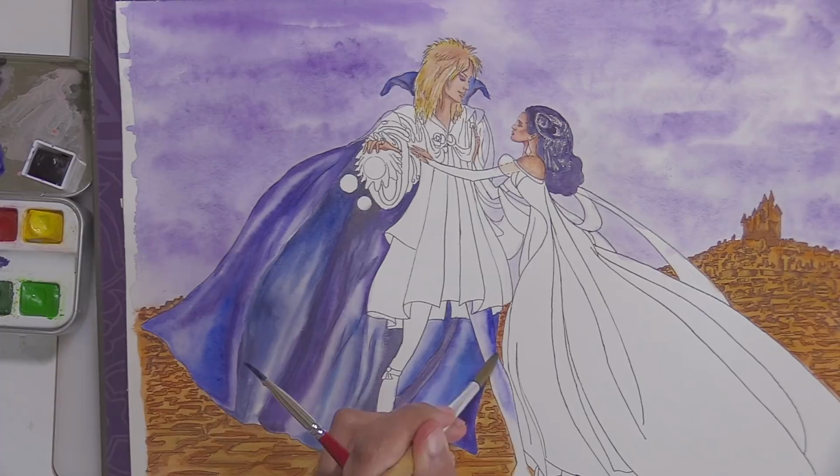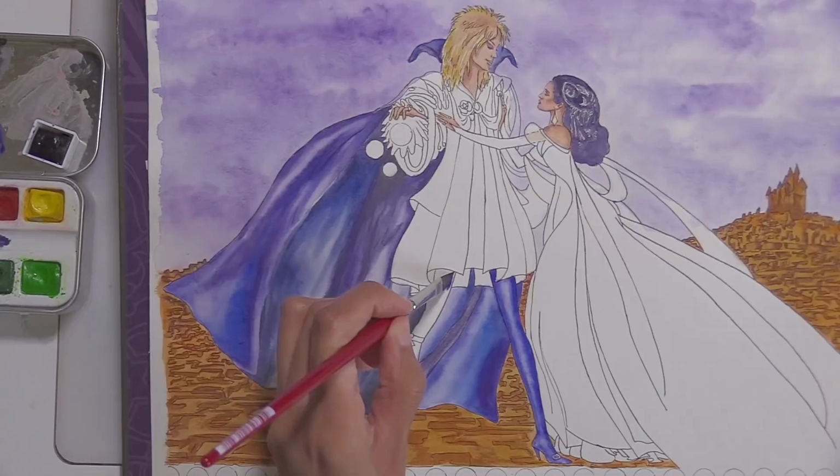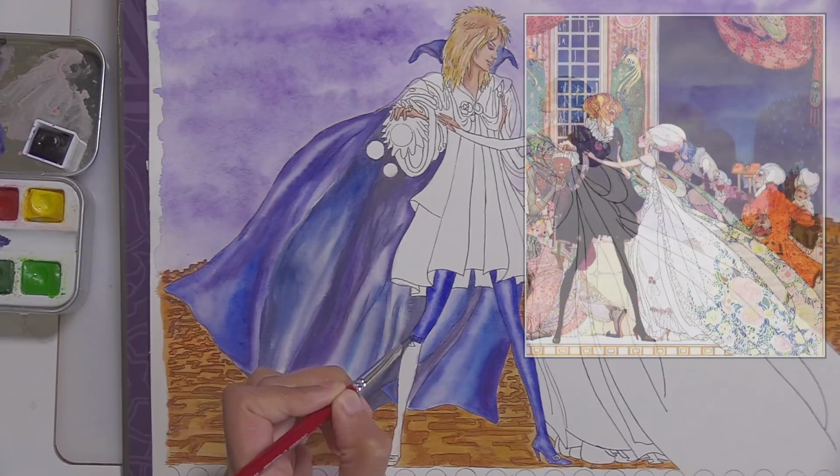I did his tunic and leggings with the same principles in mind, of leaving white paper highlight areas and changing between blue, violet, and gray. Nielsen's original had a monotone black costume with no highlights or shadows and no other colors. So it was more work to do my version of a costume, especially because I'd added a cape on too. But I added all that complexity along with the big cape since I wanted to draw Jareth.